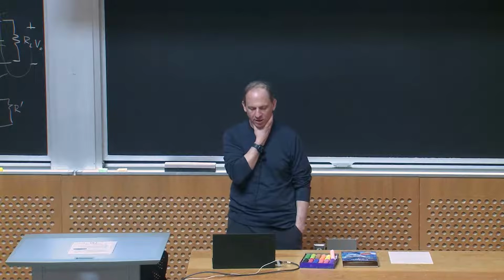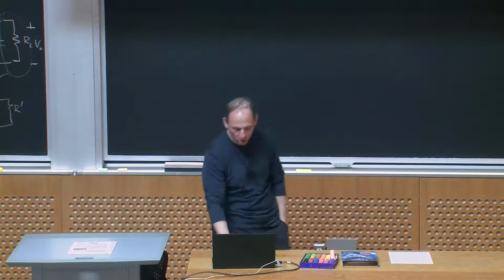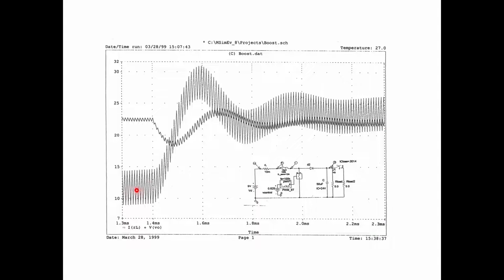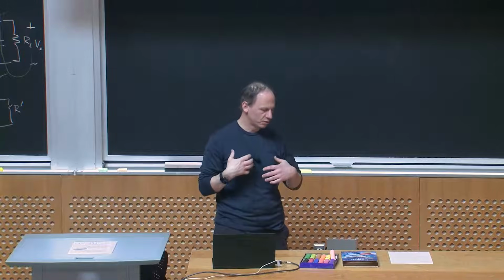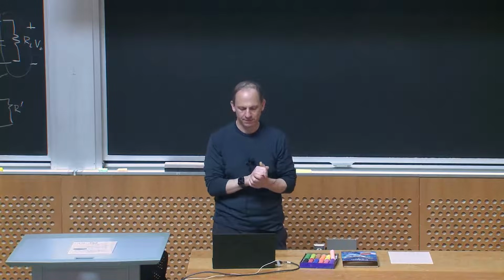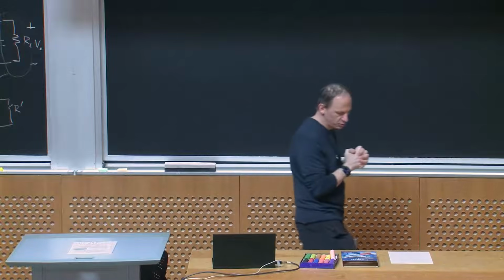So what we see here is the stuff we've skipped over so far, right? We know we could calculate, based on periodic steady state, say the output capacitor voltage and the average inductor current in both conditions, but we haven't accounted for how it transiently goes between those conditions, okay? And that's what we have to know in order to make our system happy, okay? And so that's what we're going to focus on.